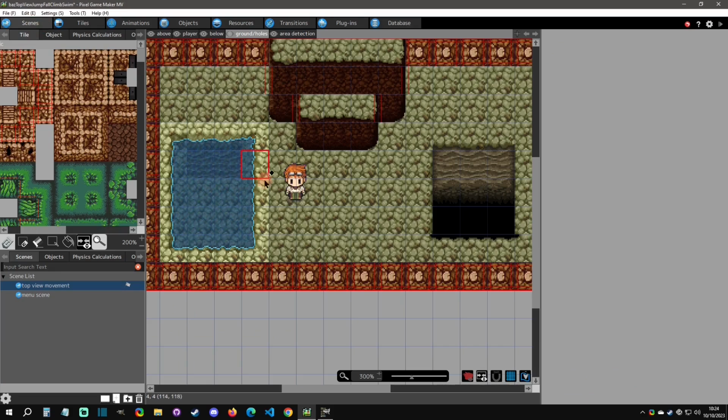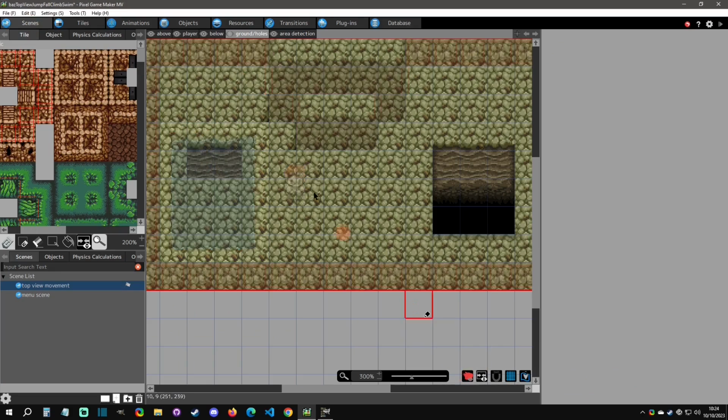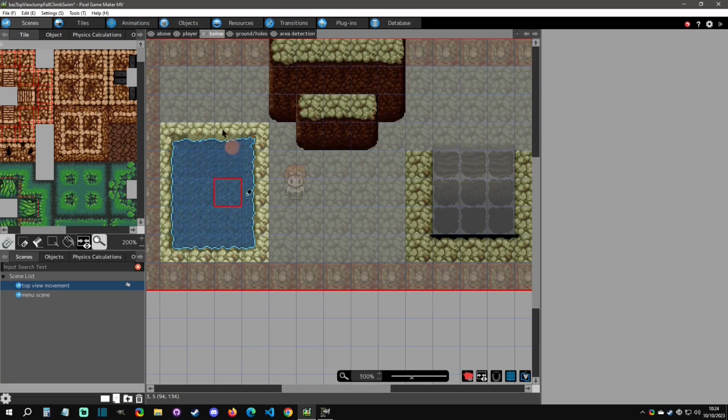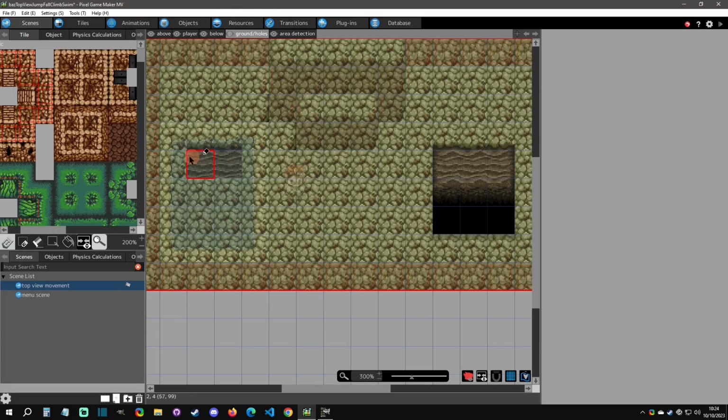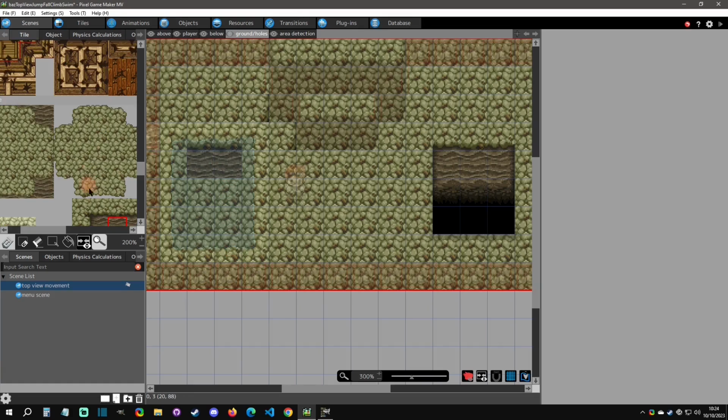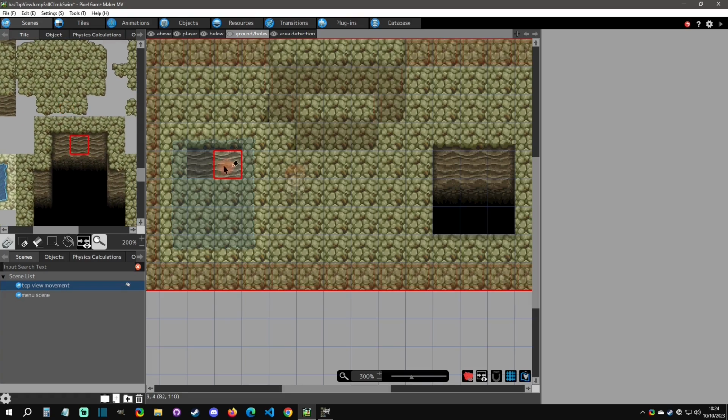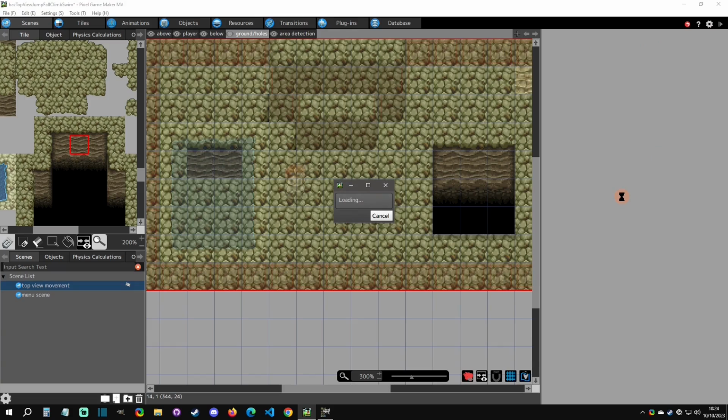So you can see that in the scene, I used some transparency right here. And then if I click off here, so that I put it on this below layer, then on the ground and the holes, you can see that I put a solid ground. That way the transparency doesn't look like it's transparent on the ground portion of it, just the water. And then you can see that I added some of these other tiles like this that would make it look like a bank of an underwater area. All right. Now, this is just my pixel art skills.